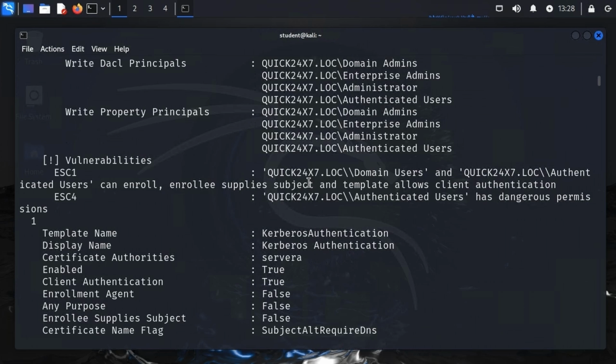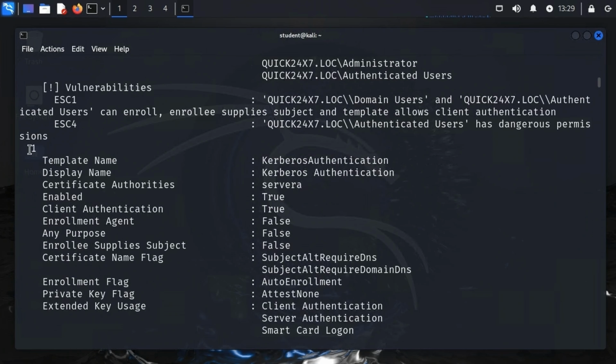And what's important here is I can do that for an administrative type account. So the purpose of this demo is I'm going to request a certificate as Tom, as T. Smith, who's a regular user, and I'm going to request a certificate for the administrator. And then I'm going to try to obtain the password hash from that request so that I can then turn around and crack the password of the administrator account. That's our vulnerability here.